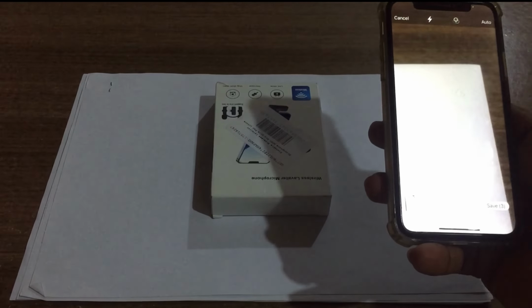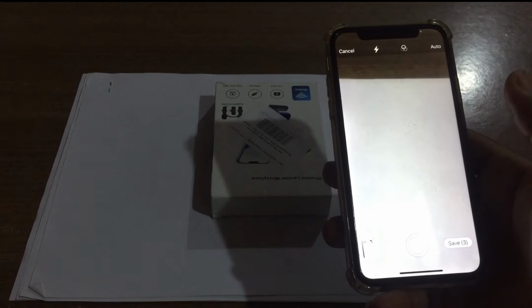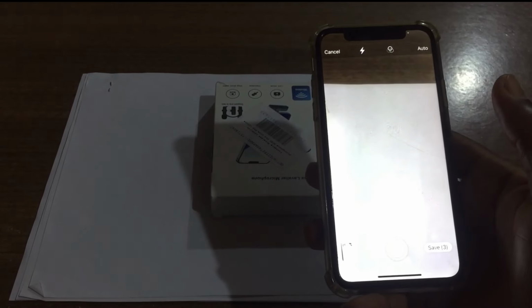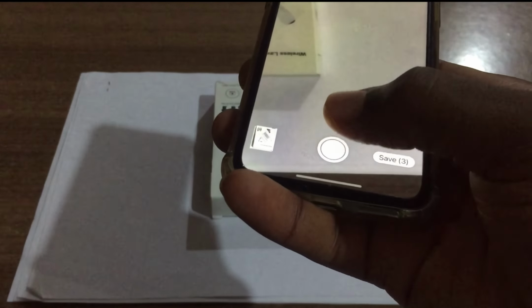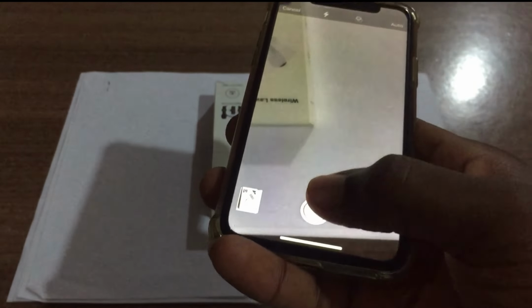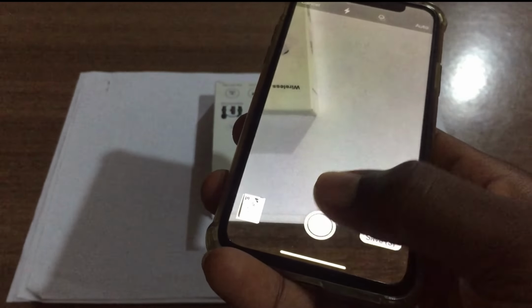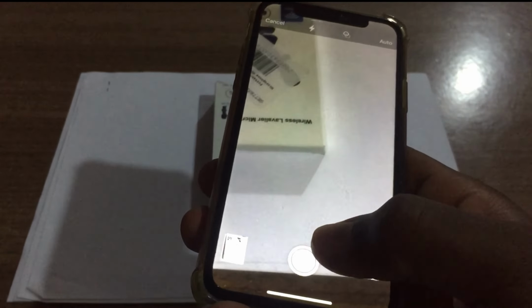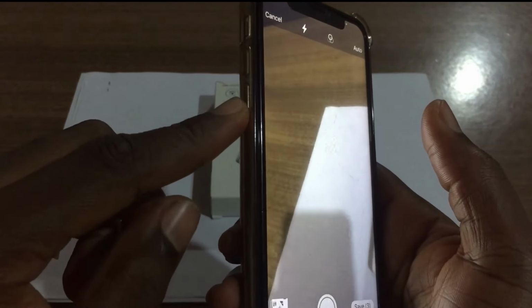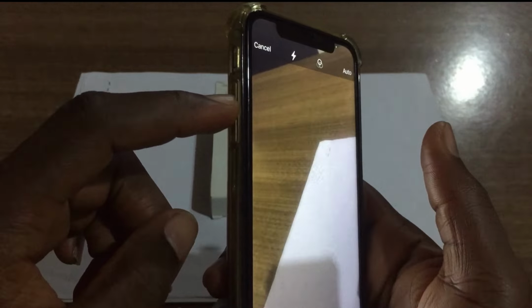I hope that you guys are with me. After that, if the scanner doesn't scan automatically, you can use this one. You can use the shutter button in the middle right here. This is the shutter button. This is what I mean. When you click over there, it will capture manually. Or if you don't want to use the middle, you can use the volume down or the volume up to do that real quick.